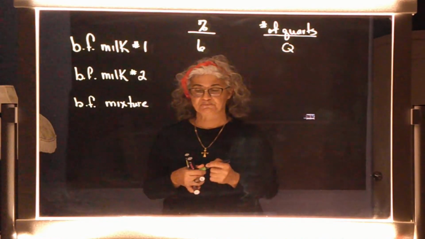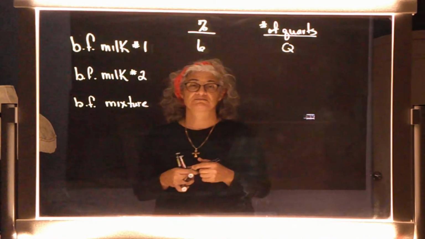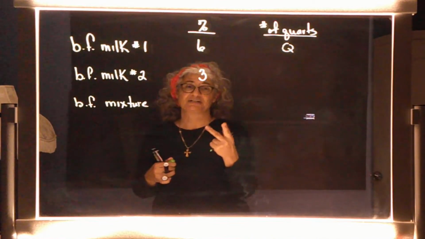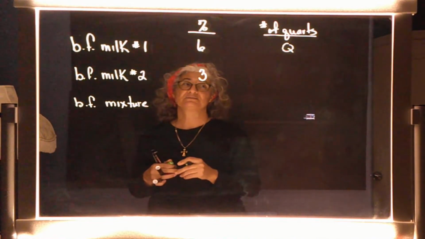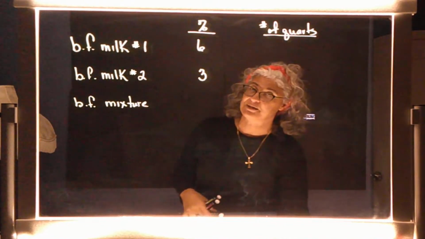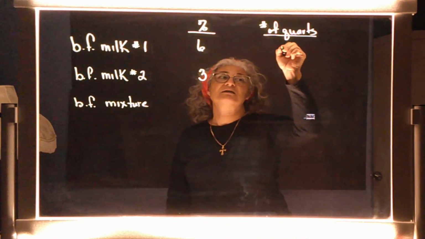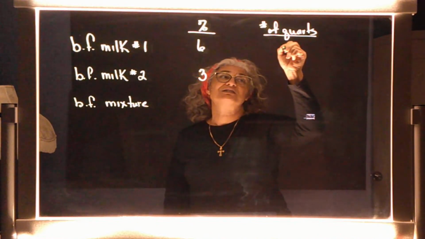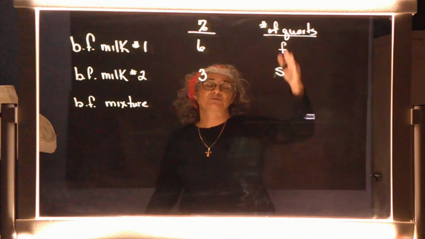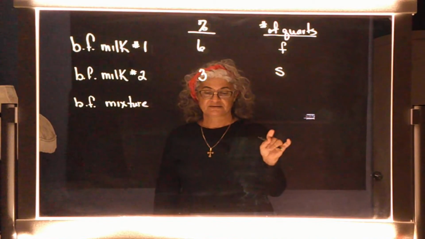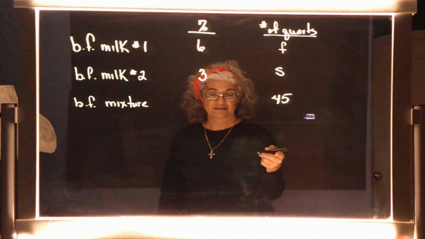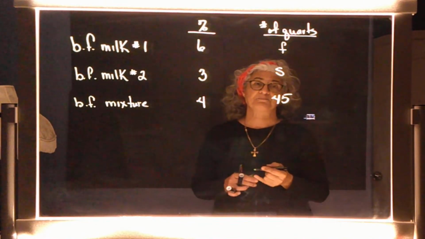Cool? All right. And then after that, we have 3% butterfat milk. So butterfat milk number 2, the percentage of butterfat in it is 3. And I still don't know how many quarts here, do I? I can't use Q again for quarts, can I? So let's back it up a second. I'm going to call it the first butterfat milk and the second butterfat milk, because I've got two of them, and I need to know the number of quarts in each one. I mix these together, and they actually told me the quarts here, that gives me 45 quarts, doesn't it? And now the content is 4%, isn't it?